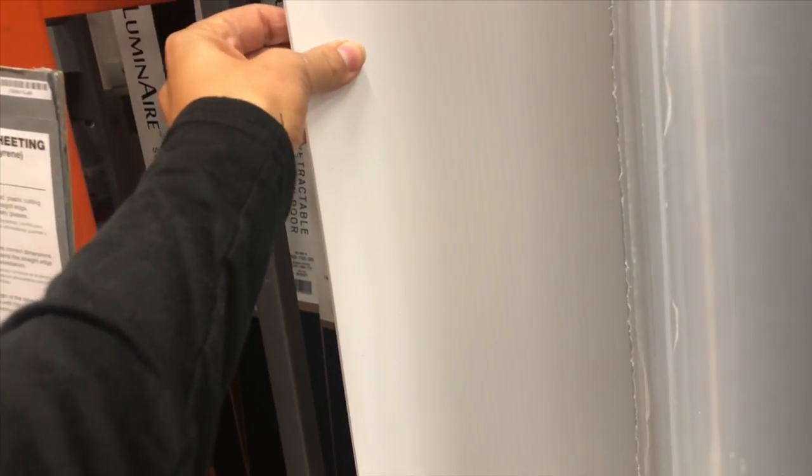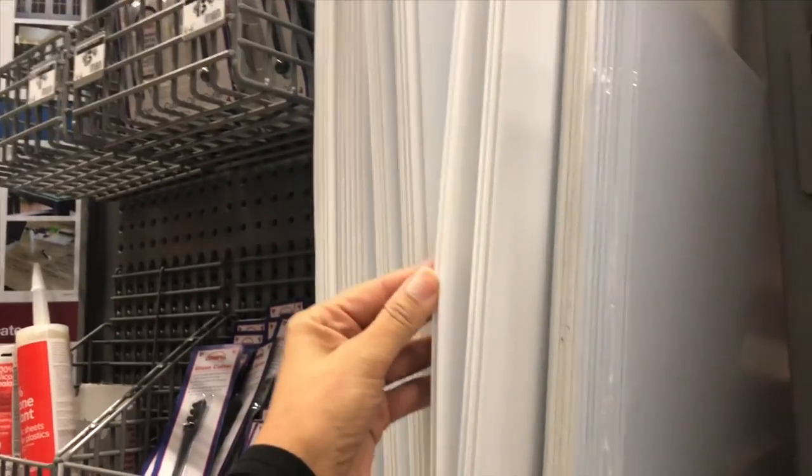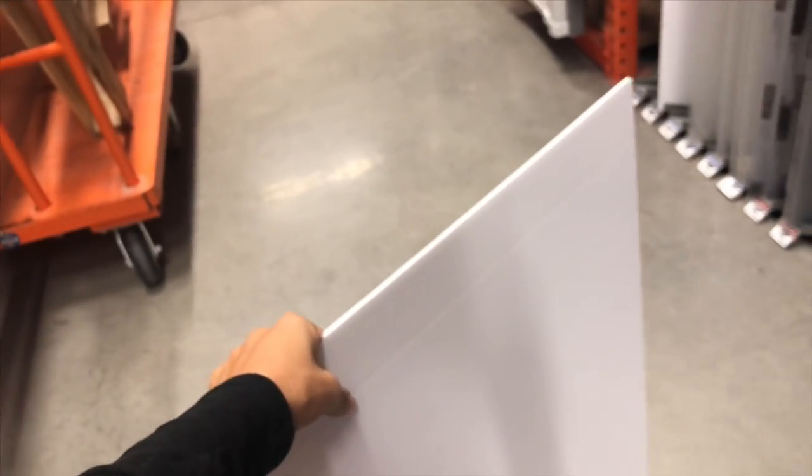Here is the Coroplast — it comes in a big sheet like this. That one is $20; obviously the smaller you go the cheaper it is. This is the solid white one. I feel like it will give filtered light — the sun can still shine through but it won't be as strong as the clear ones. Wait, this isn't Coroplast. Coroplast has ridges on it and you can easily score it. Here's a small sheet of Coroplast, but that's not going to fit my greenhouse — it's not long enough.